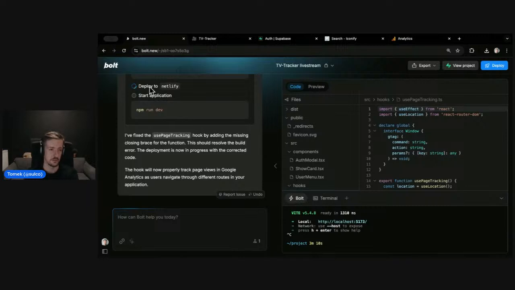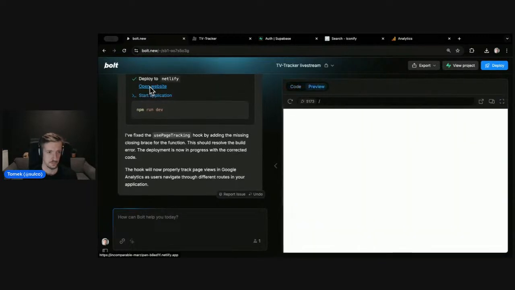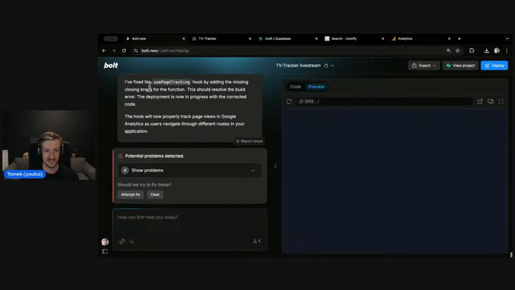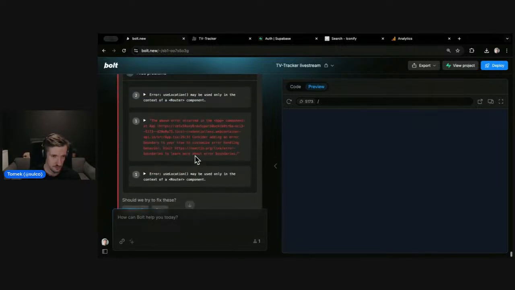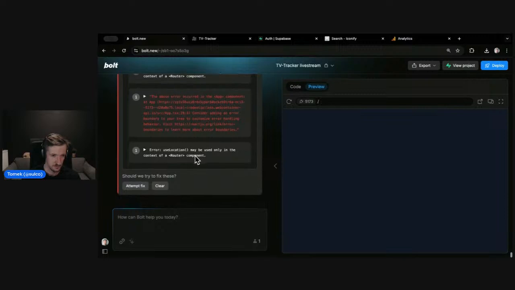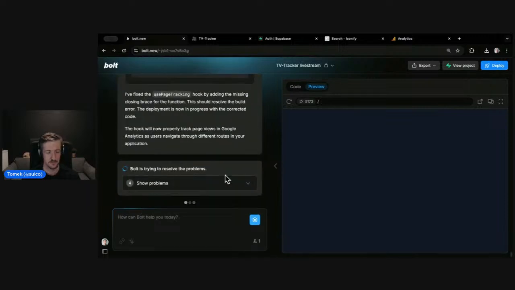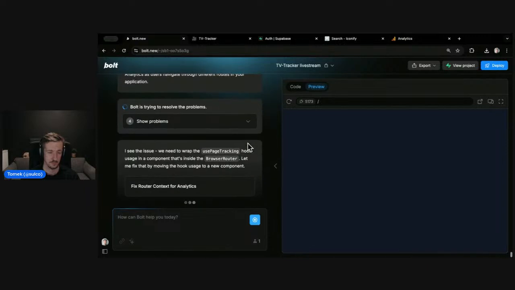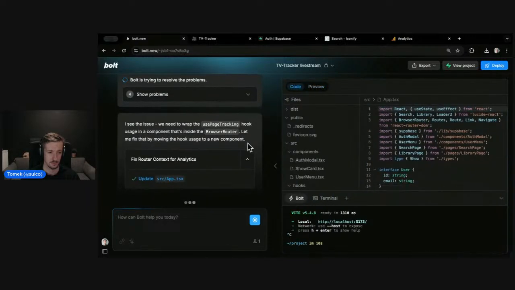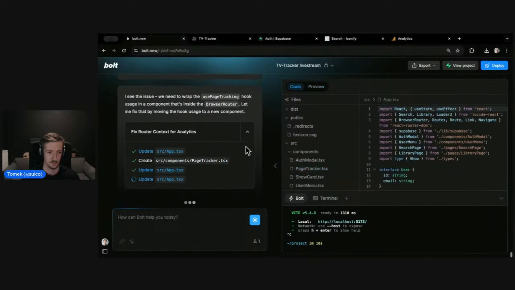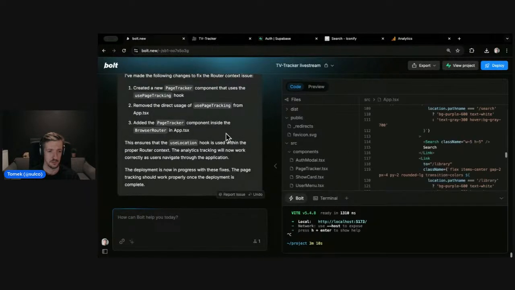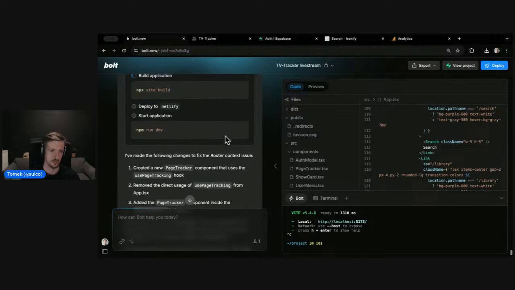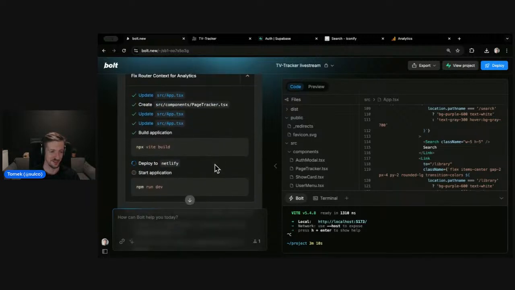Okay, and it already knows that it makes sense to deploy this change. Okay, some React errors. So it looks like it is actually a bit trickier to add Google Analytics to a React app.